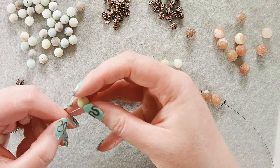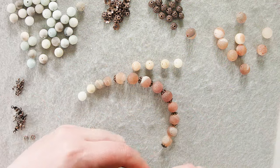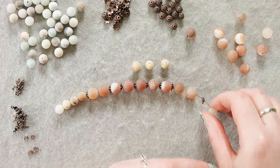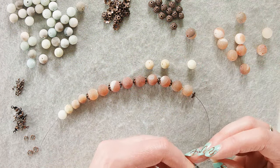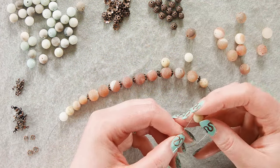And again, your strand's going to look different than mine. Your beads are going to look a little different than mine. Just go with what makes you happy. We are making a beautiful ombre gradient design here. Nope, other side, Lauren. Starting from the inside, working out. And it's going to be very lovely natural colors when it all is said and done.